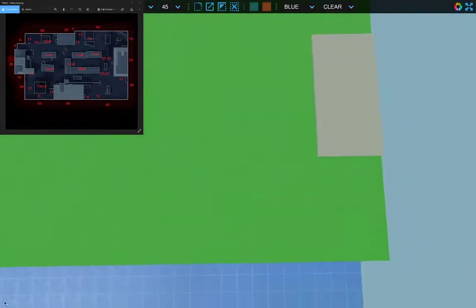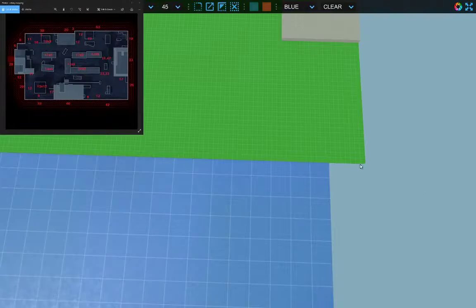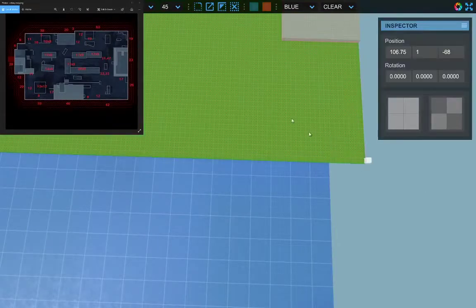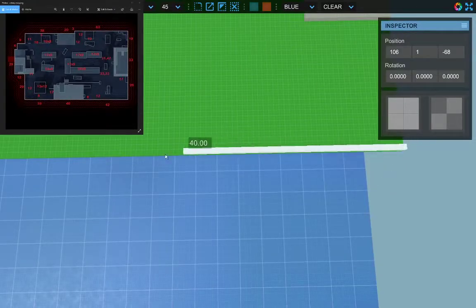Next up, let's make this building here. Or actually, we could have a bit more fun and make the ramp first. So we snap position here. The ramp is, what is this? So 42, so we pull it out by 41.